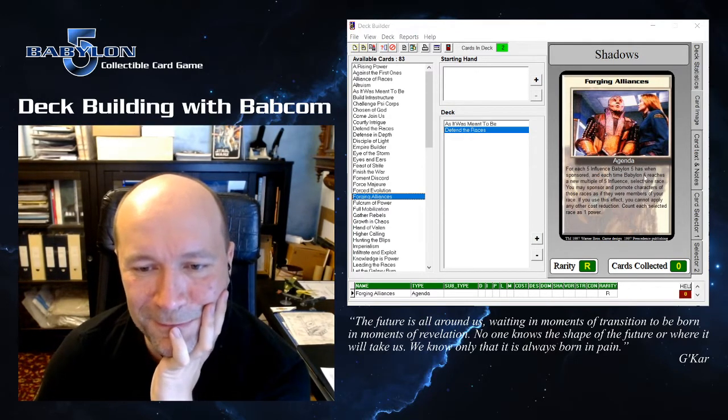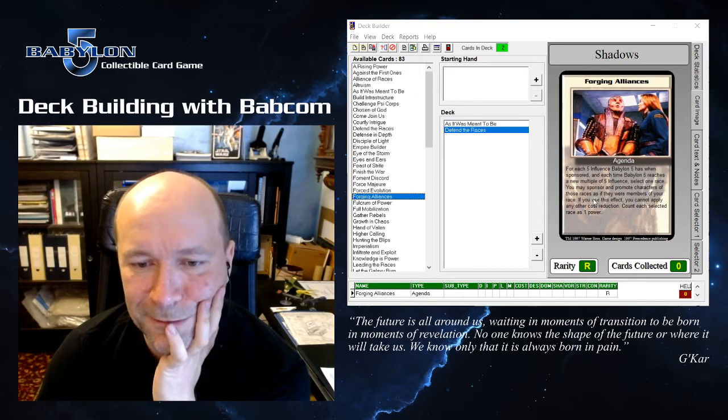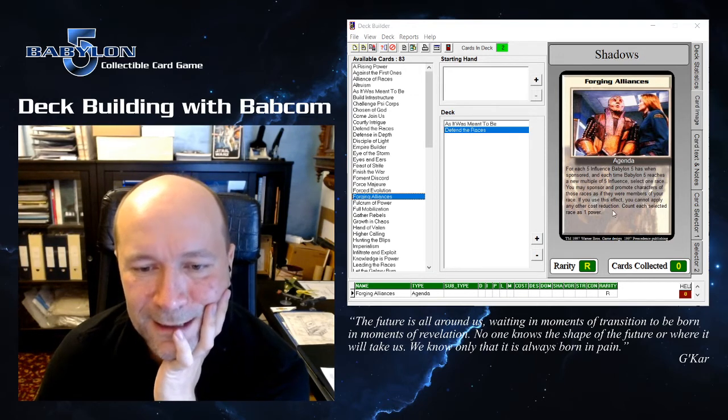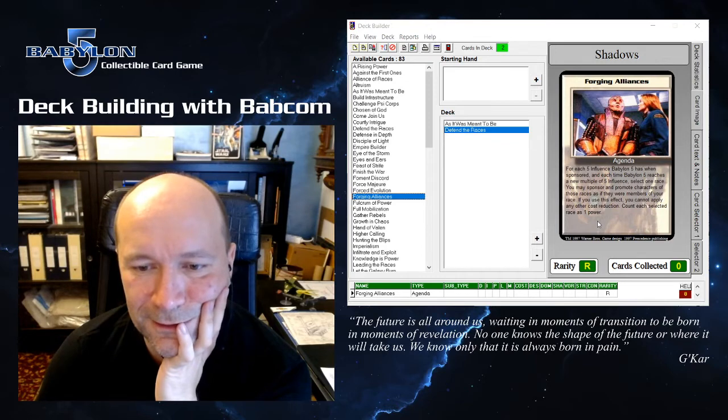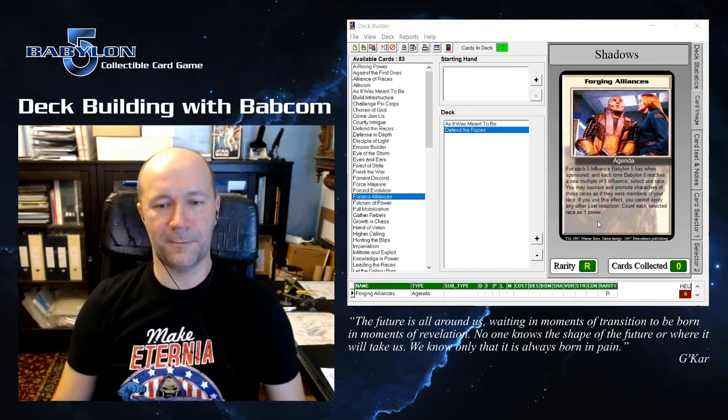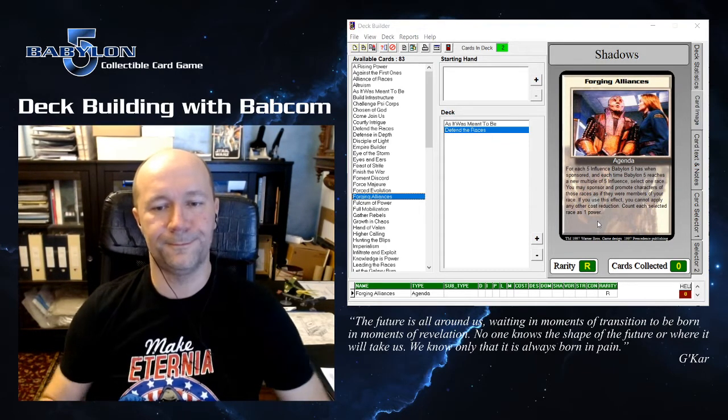For each 5 influence, Babylon 5 has, when sponsored, each time Babylon 5 reaches a new multiplier, select 1 race. You may sponsor prominent characters of those races have to be members of your race. If you use this effect, you cannot apply any other cost reduction. Each selected race is 1 power.